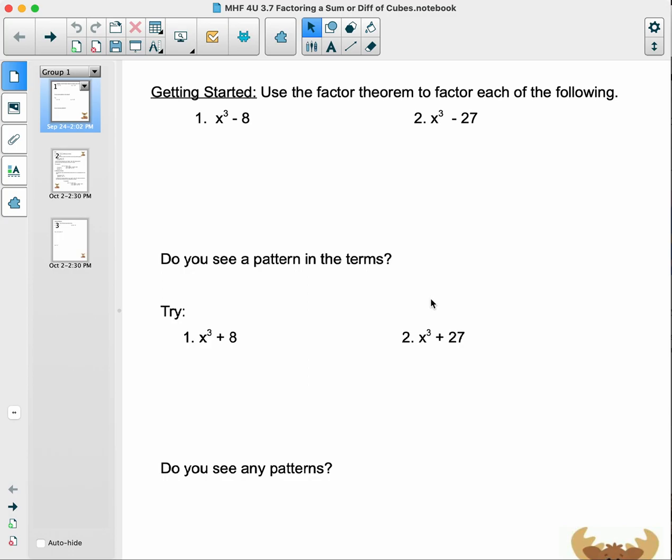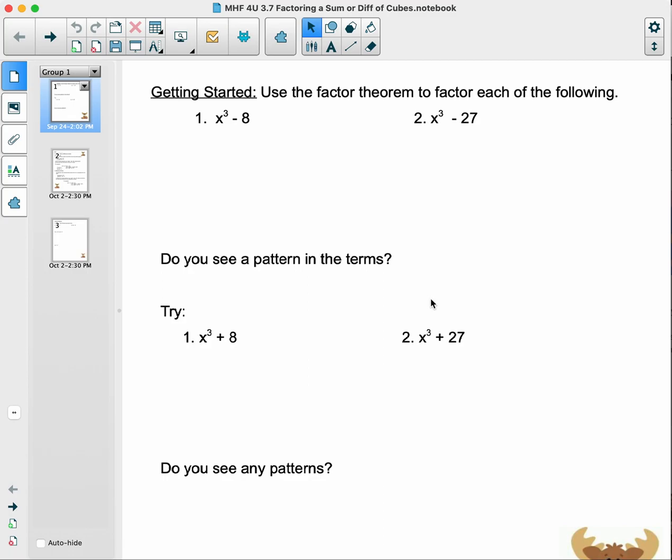Today, your job is to figure out how to factor a sum or a difference of cubes. The formulas for this will always be posted, and you'll always be able to follow the pattern. So the mission right now is to discover the pattern that applies, and then also understand why some of the components of it are true all of the time.